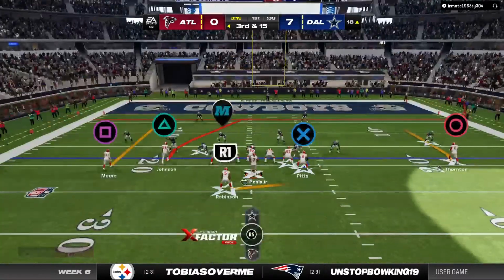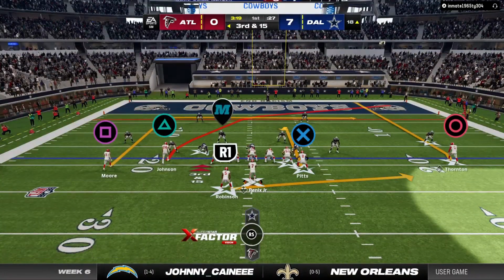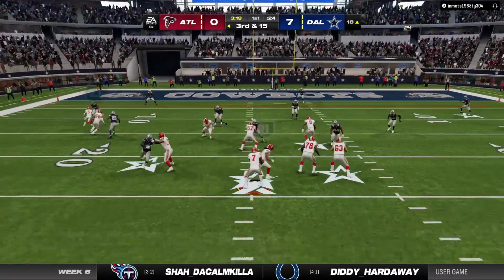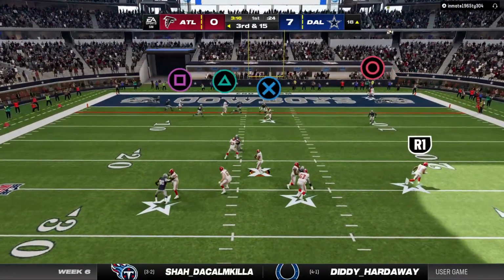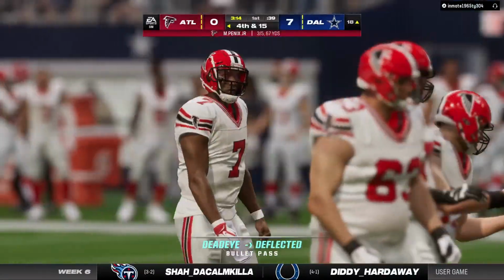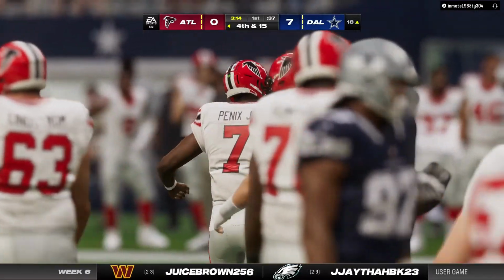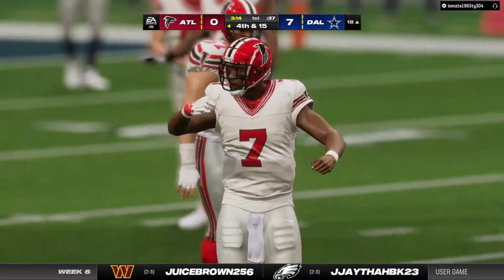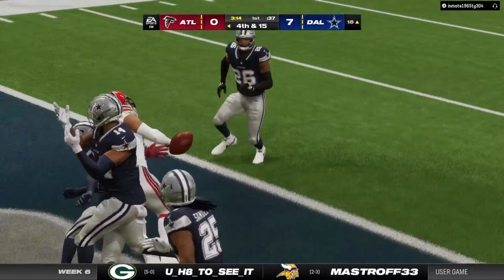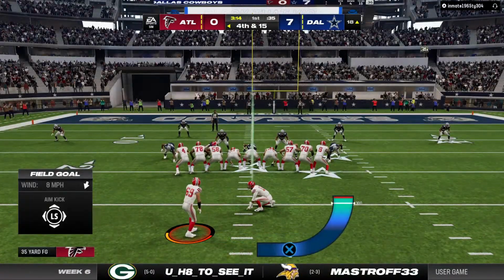A long way to go here on 3rd down for the 8th play of the drive. On play action, they'll throw toward the end zone, but that's going to wind up incomplete. Quarterbacking 101. Never force the ball into double coverage, especially not this close to the goal line. The windows are so tight, you just don't want to force it in there if it's going to be tipped up and picked off.